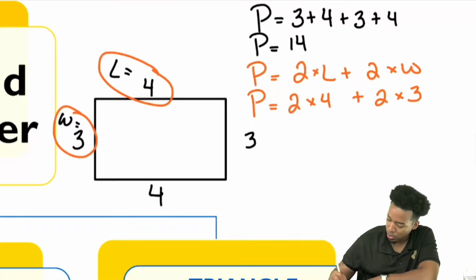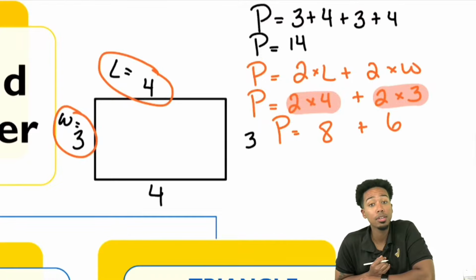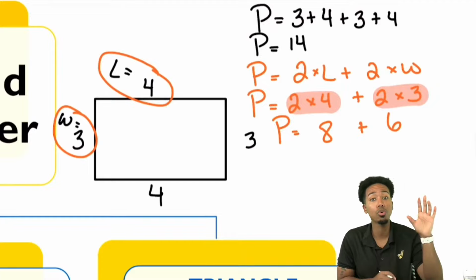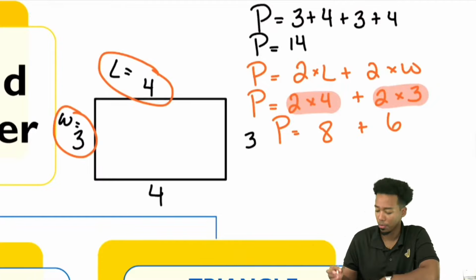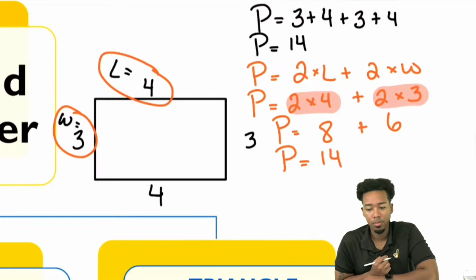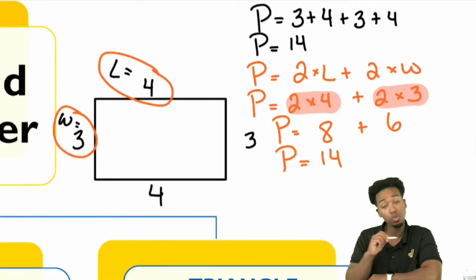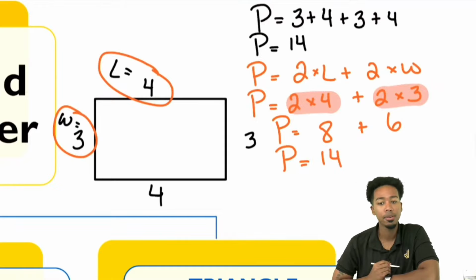Help me out, everybody. What's 2 times 4? That's going to be 8, exactly. And what's 2 times 3? What's that going to be? That's going to be 6. Exactly. So here we have 8 plus 6, and 8 plus 6 might not be an easy question, but what's 8 plus 6? Right, that's going to be 14. So yes or no, do you agree that we can add up all the sides or use the formula? Right, same exact number. It's the same exact number. It is the perimeter. It is what you get if you were to add up all the sides.